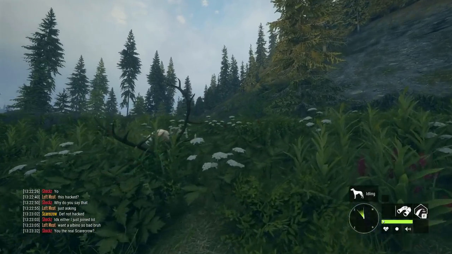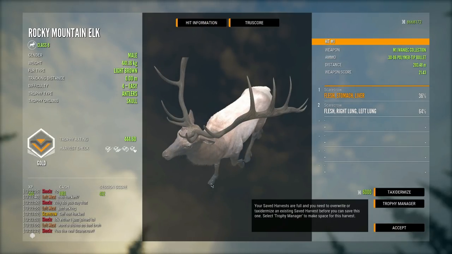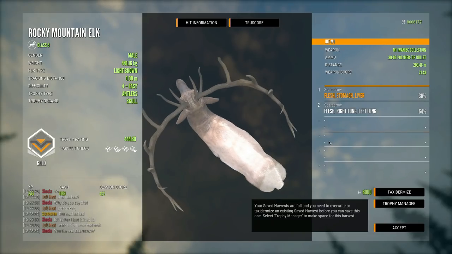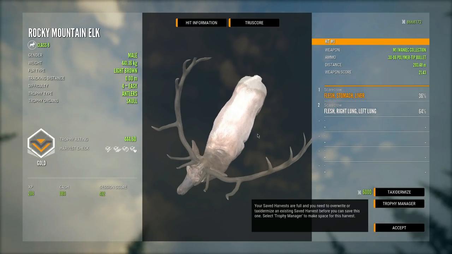Well, here we go. Here is this little guy right here. Let's take a look at this beautiful elk. 444. Believe it or not, this is actually what a lot of my level 5s have scored, which is pretty sad. But it's still a good-looking elk regardless. Just not exactly the highest scoring in the world.